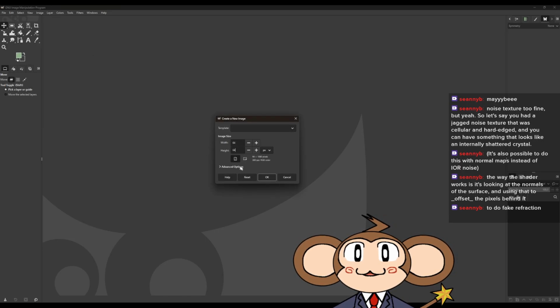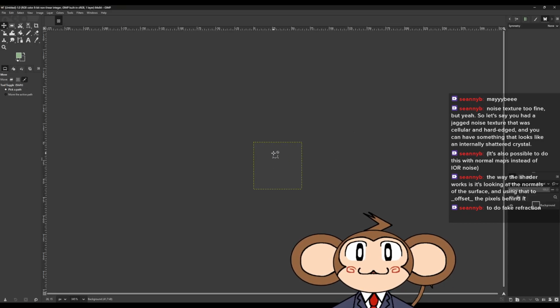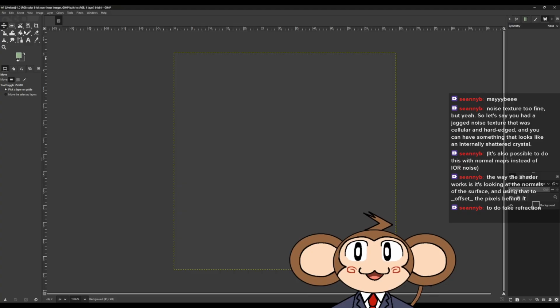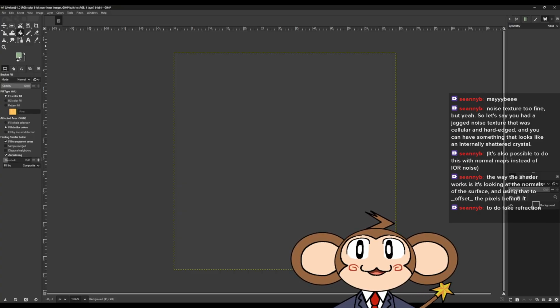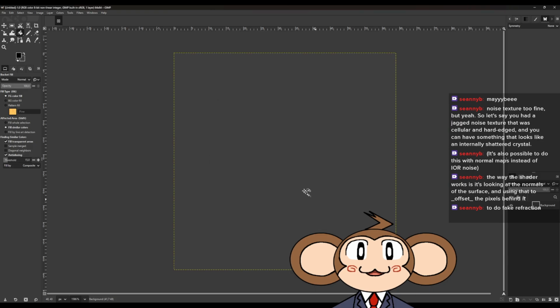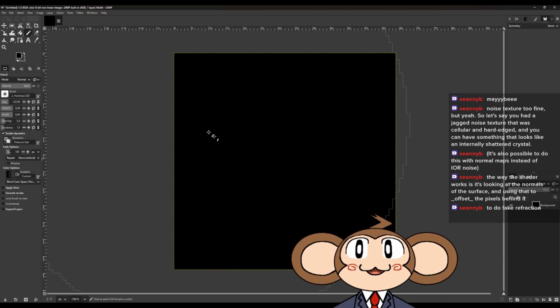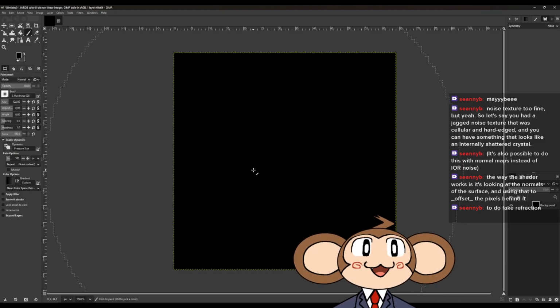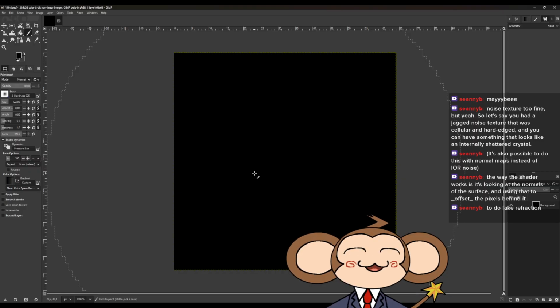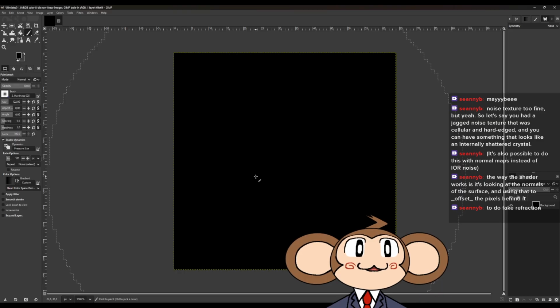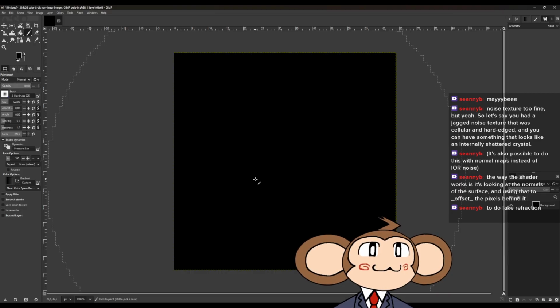Now this texture here is way too small for what we are going for, but that's fine. Let's say everything is black. What does it mean? Is 0 a normal view and 1 is the refraction? Or is it going from 0.5 being normal and then both directions?